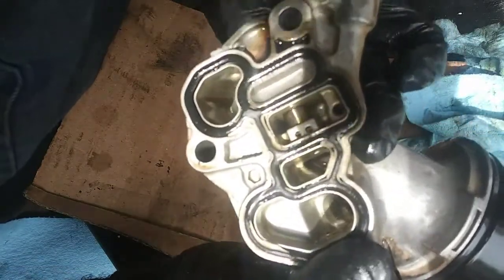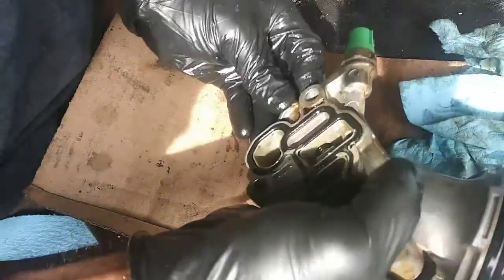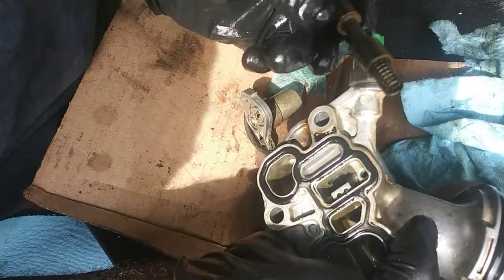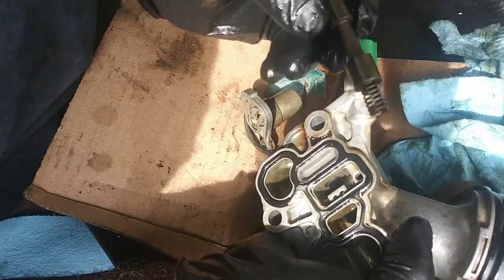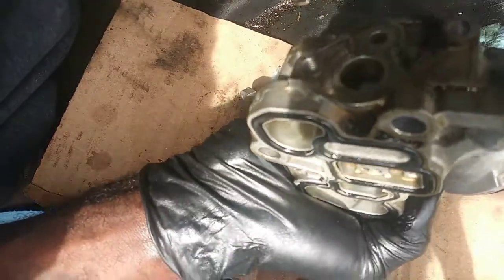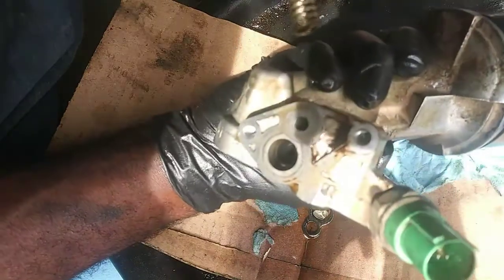So you can see that pretty good or not, but it's just a spring to keep it up, and a valve, just like in a valve body on an automatic transmission. Nothing special.